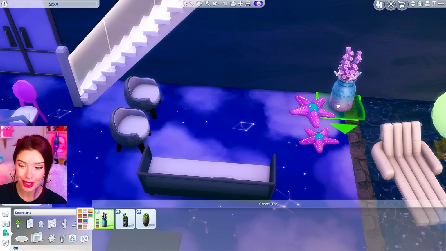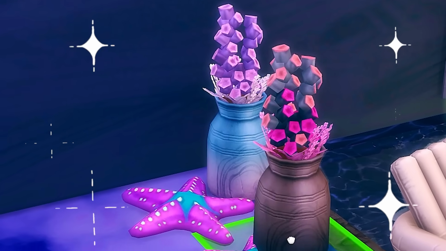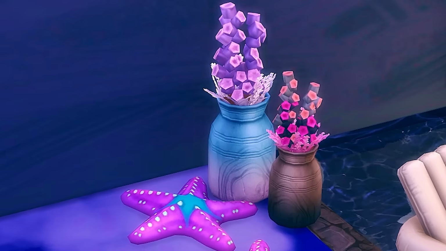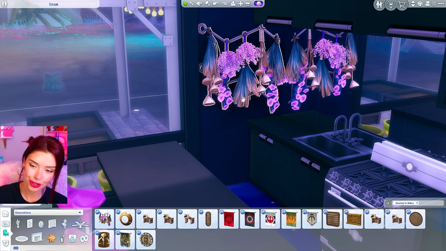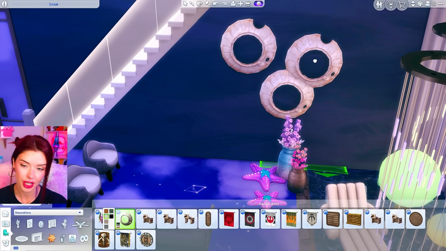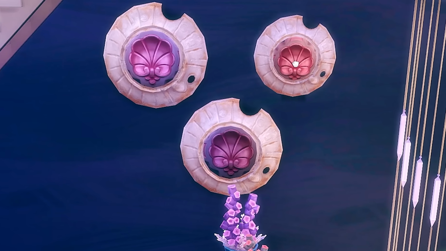Wait, these weird Journey to Batuu plants are perfect. They kind of already do look like coral, and the colors are perfect. The vase, these are going to go everywhere. Same as this, also from Journey to Batuu. Like, what is that even supposed to be? I was also considering using these rings somehow. And what if in there we combine this shell wall decor from Get Famous?